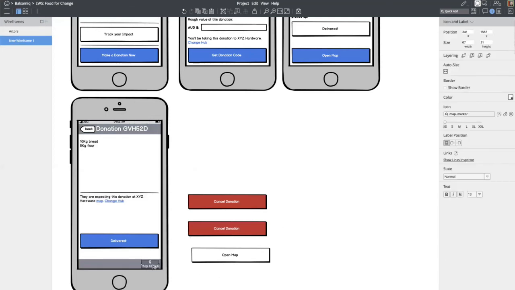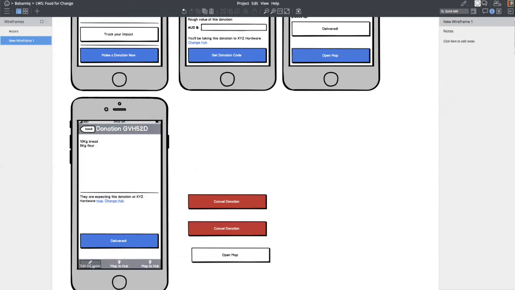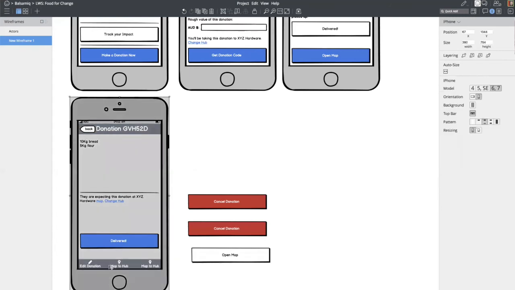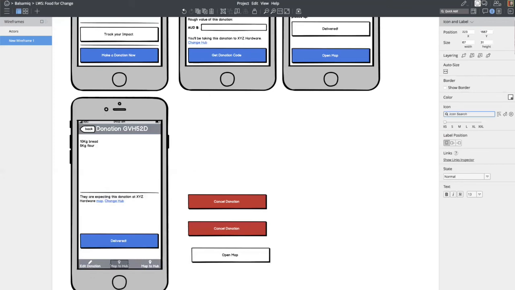So there's that, and then there is a pencil, which is edit donation, or maybe just edit. No, that's fine. And then here is a cancel. I guess an X.